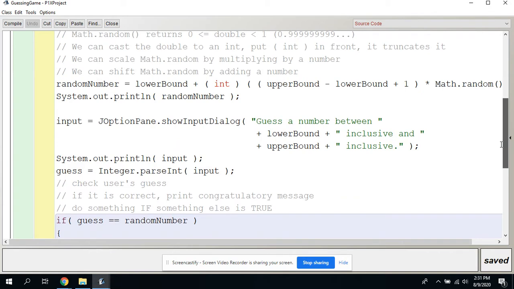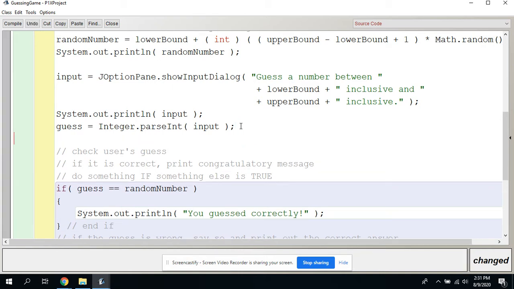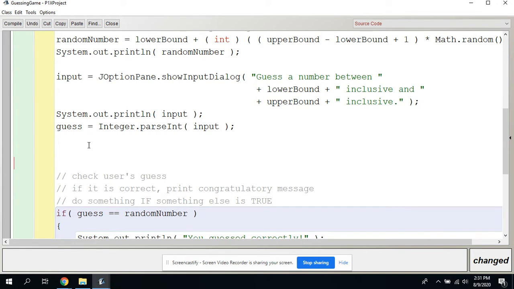So what I'm talking about right now though is that when they give us the guess, could we make sure that the guess is a good guess, just number wise? I don't want to try and catch letters or things like that. That's a lot more complicated. But we could say let's make sure that their guess is in the right limit.